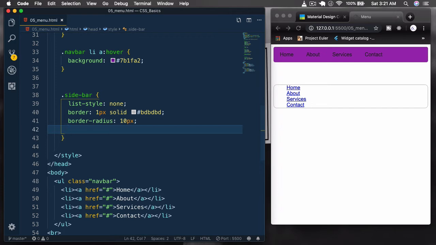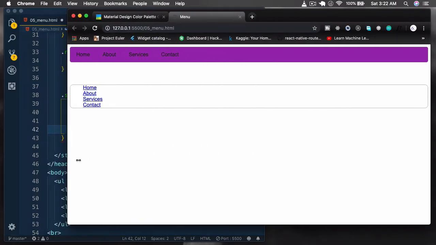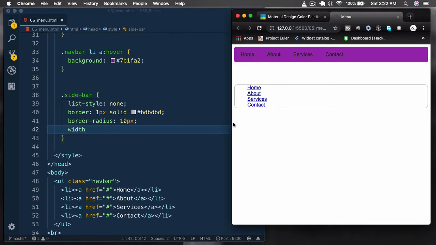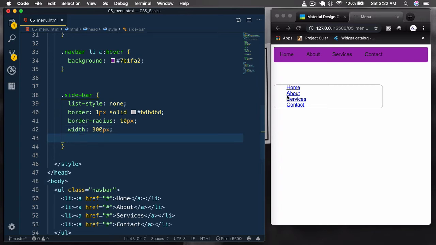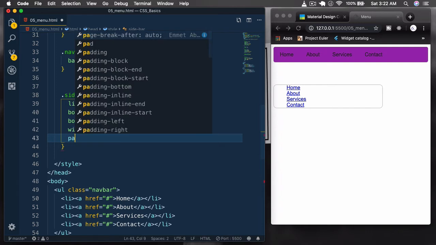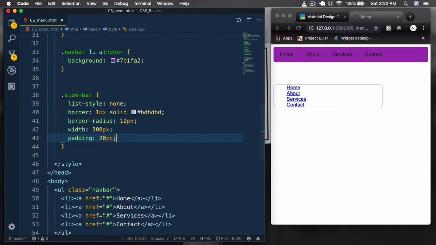And then let us give it a width, because now it's going to stretch across the whole thing, and it's a sidebar, not a full screen bar. So let's give it a width of, let's say, 300 pixel. Okay, now after that, by default we have a padding of 20 pixel here, but now we want to give it a padding around it. So we're going to give, and this padding will overwrite the default one, 20 pixel. So we have this. All right, that is that for this.